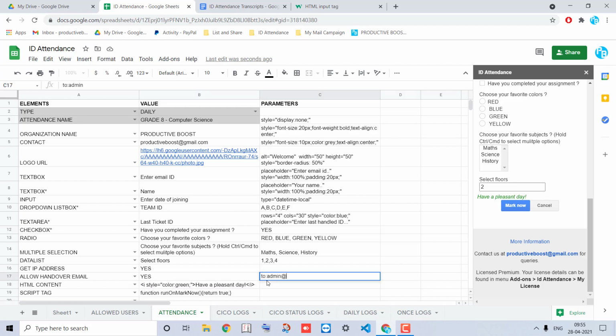In the third column, enter the email options like To, CC, BCC, subject and body. You can edit this using the script tag option dynamically according to the user's input. Whenever the user signs in, this email will be automatically sent as mentioned in the third column.